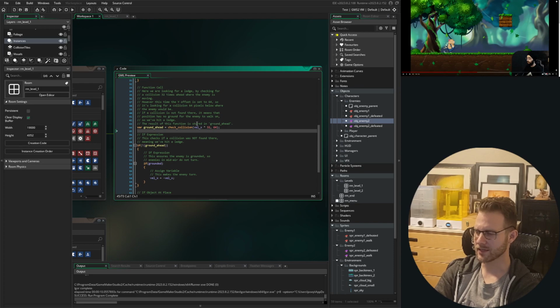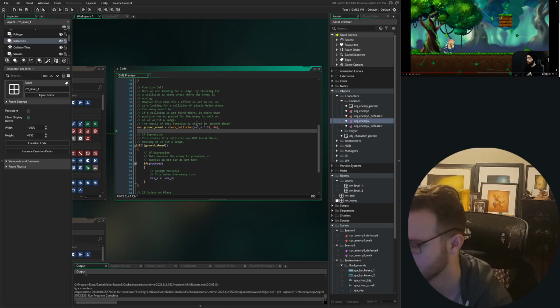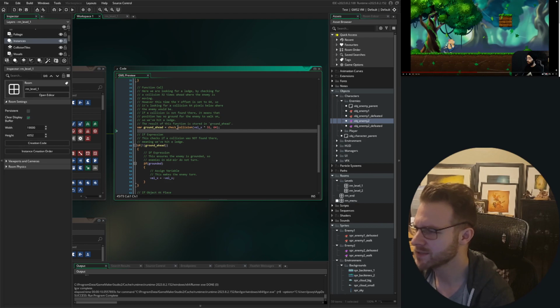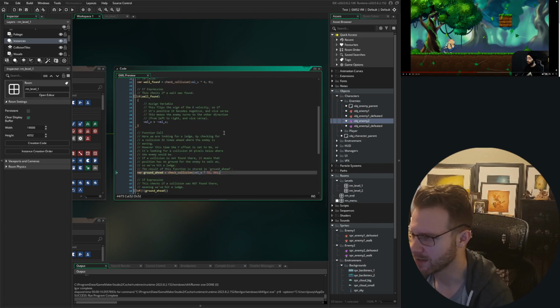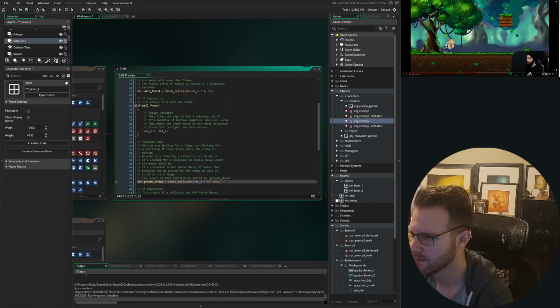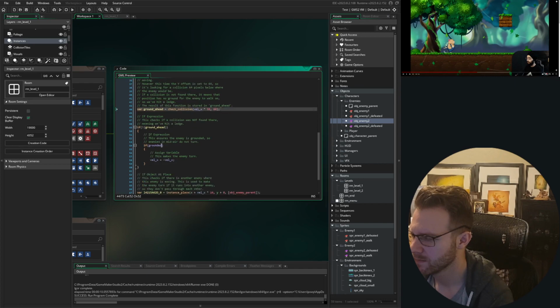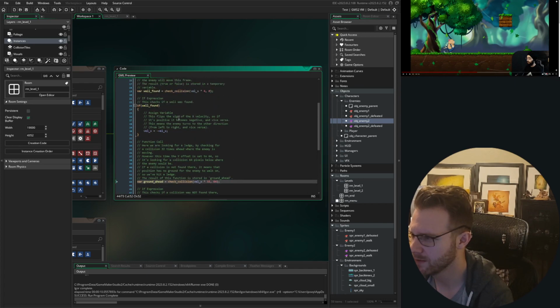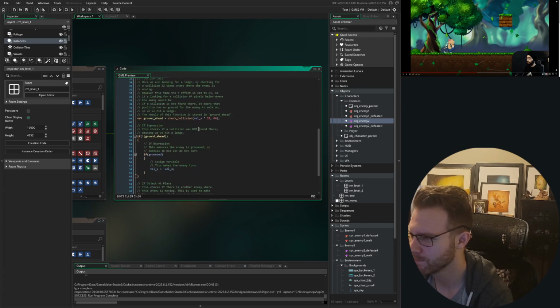Or no, it doesn't decrement by itself. What am I saying? It flips in polarity, so they will change direction. I'm still not quite understanding this collision check. Yeah, either here or here.